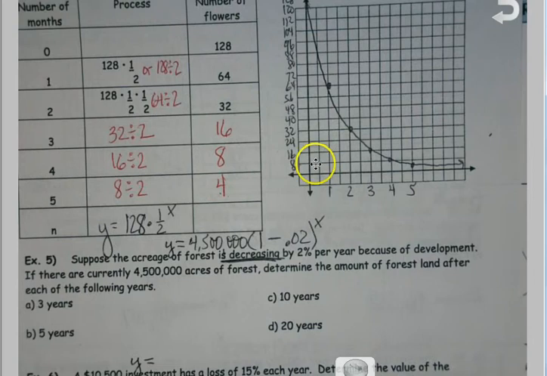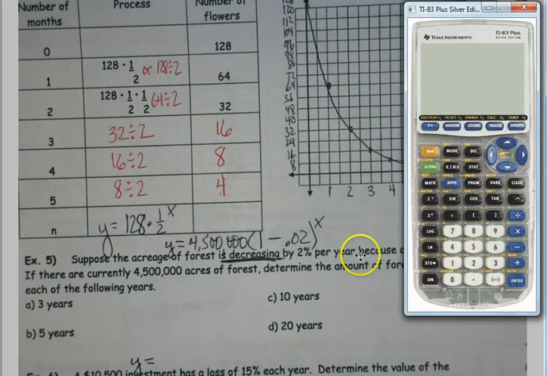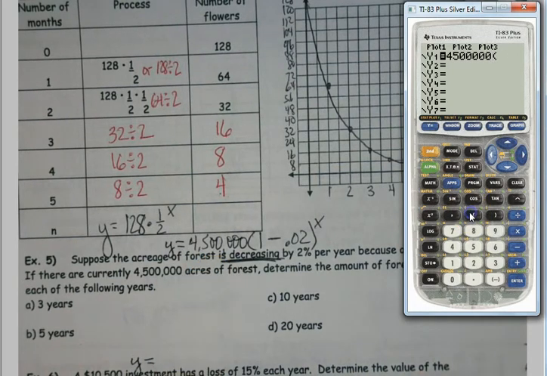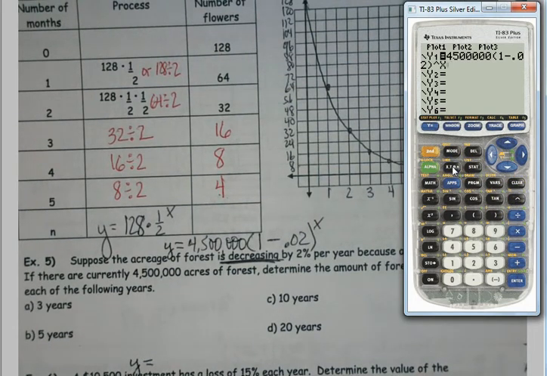And since I am always a proponent of saving time, I'm going to go back to y equals and clear out whatever's there. I'm going to type this in. Make sure I get my zeros right. 5 of them, yep. Type it in with a minus because it's decreasing. And then I just use my little exponent button, my little caret, my little up arrow here, and I just use x. Because if I plug a number in there, my chart's going to come back with every number the same.